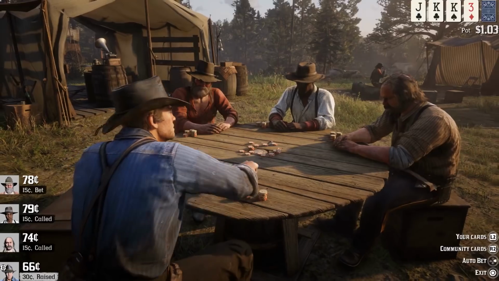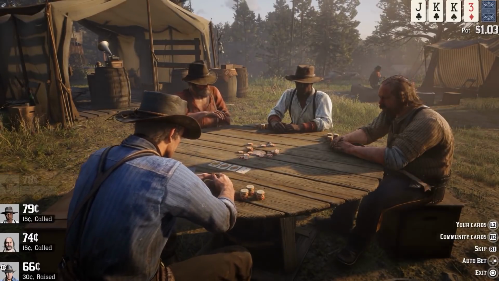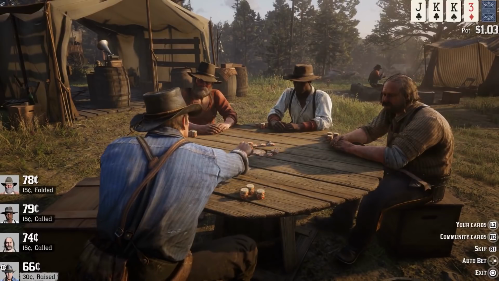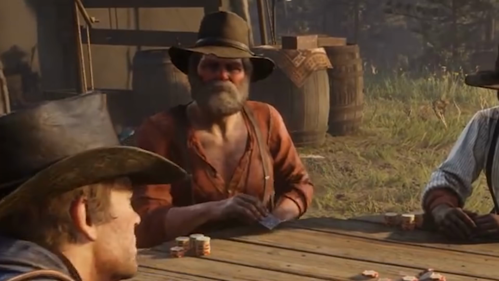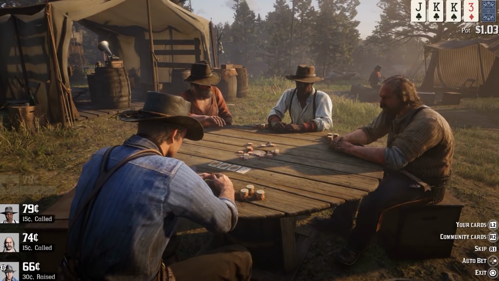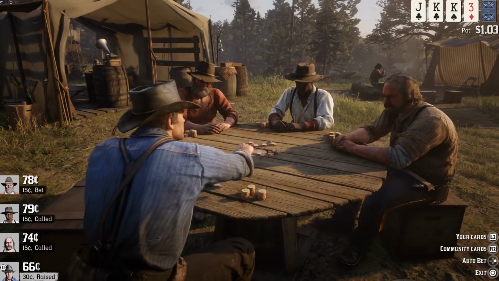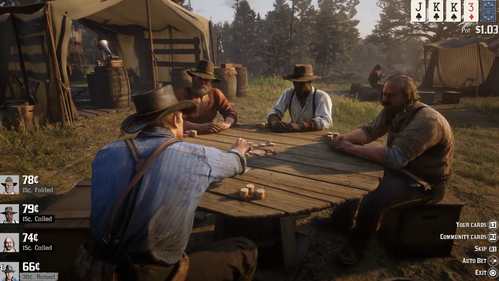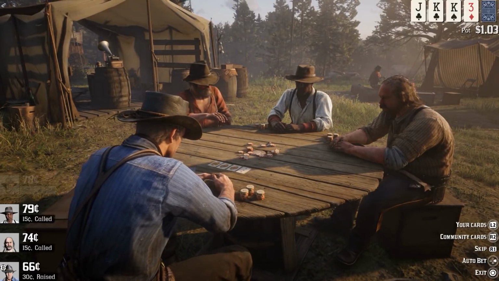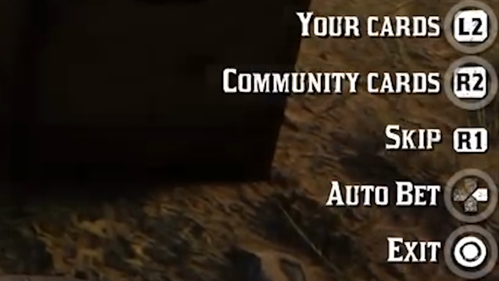So first off, at 2 minutes and 21 seconds into the trailer, in this shot we can see Arthur Morgan playing what seems to be Texas Hold'em with a few NPCs back at the gang campsite, and we can identify Uncle, Lenny, and Pearson as Arthur's opponents. So the first option is we have your cards. Arthur has the option to view his own cards in this game by pressing L2 on PlayStation 4 or LT on Xbox One. We also have the option to check the community cards using R2 and RT.